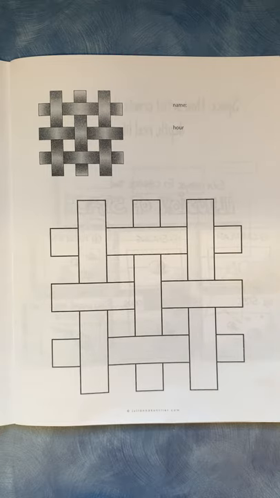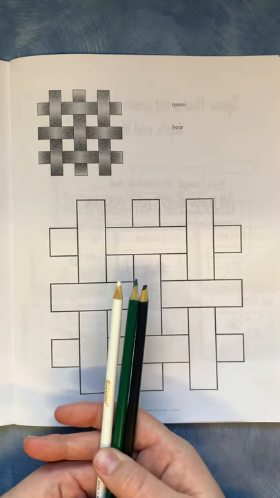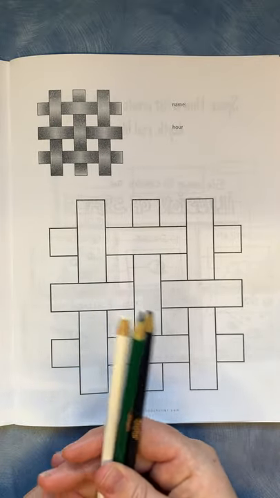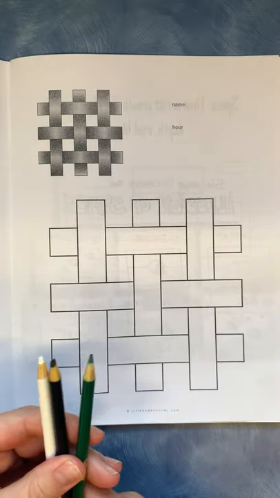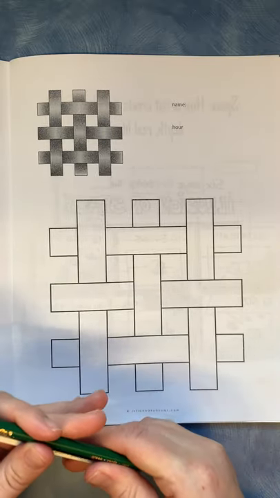So you will need a color, whichever color you choose, and then your white and black pencil as well from the Crayola kits. I would avoid choosing yellow just because it's a little bit more difficult to get dark and it gets pretty muddied when you add in your black.